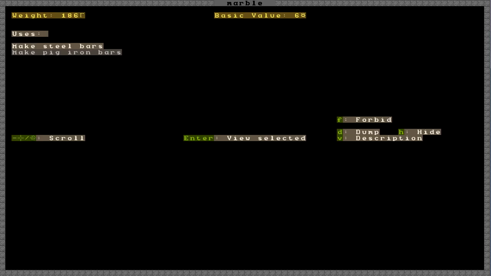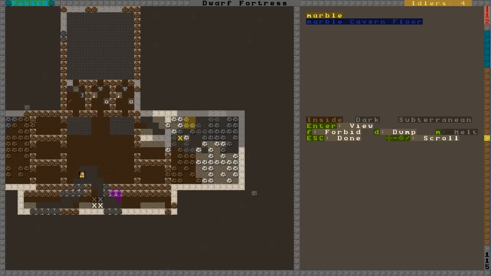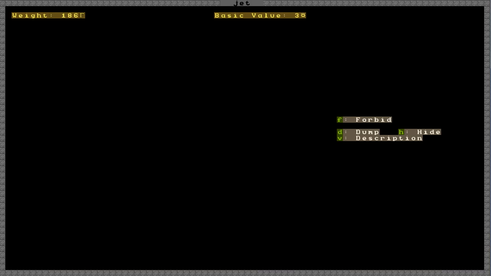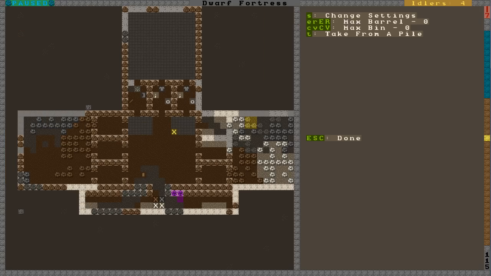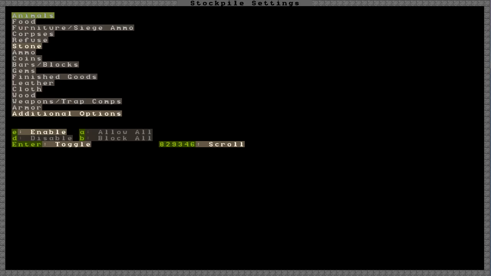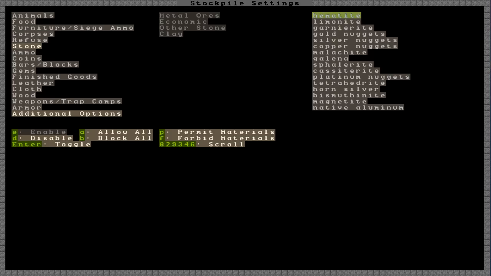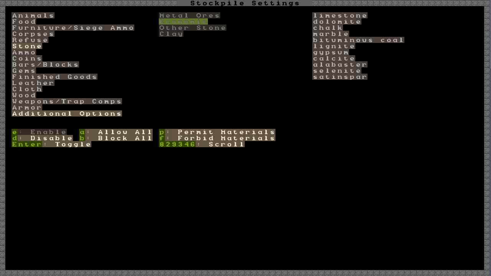Marble is worth a little bit more than other stones because it can be used for steel. It's called a flux stone. So things you make from marble are going to be a little bit more valuable. You see the value of jet is 3. The value of marble is 6. So making things out of marble will make those things more valuable, even for trade and just for the fortress value as well. So we'll do everything out of marble if we can do that. I believe it's an economic stone. Okay. Yep.